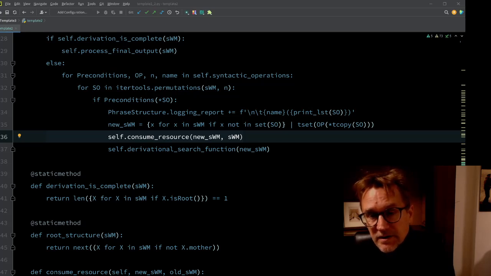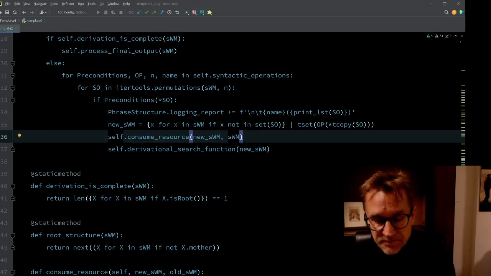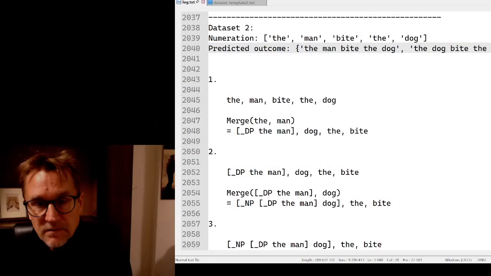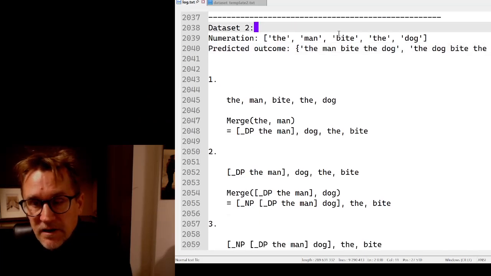But you can see that the logging is part of the derivational search, and it's continuously monitoring what the system is doing. So now I will show you what the output of this type of logging looks like. Here we are deriving the item 2 I just showed.